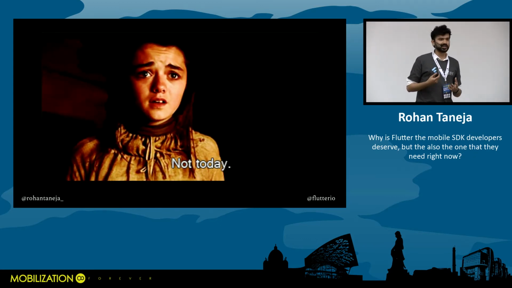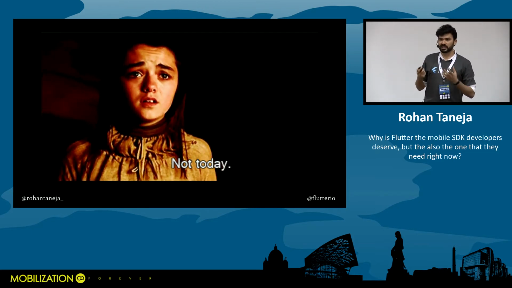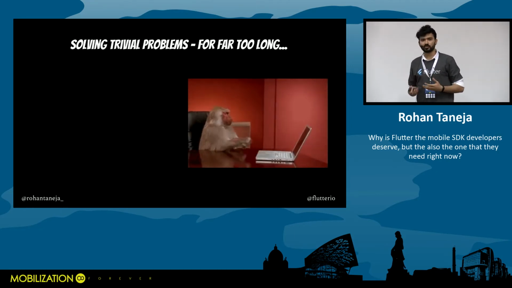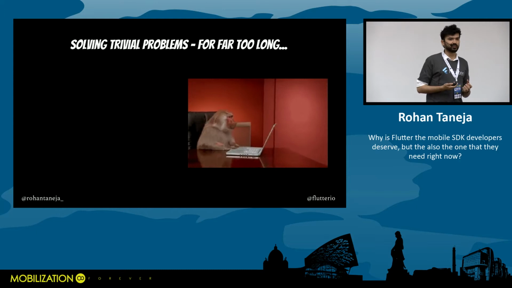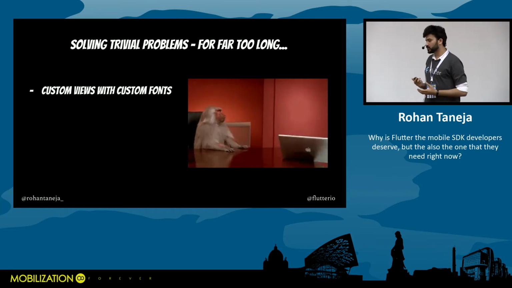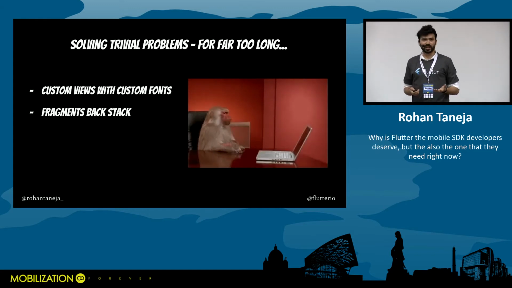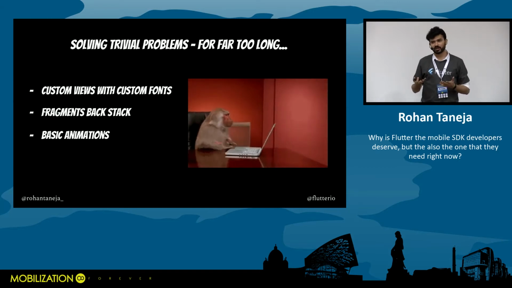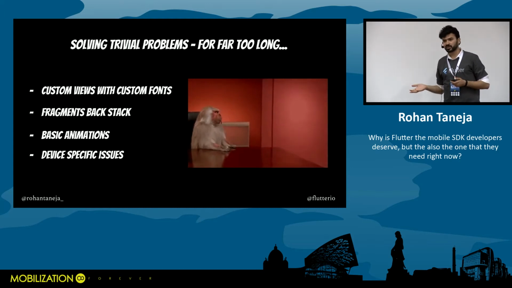The problem is not that we engineers and developers don't like to work on those great designs. The problem is that it's really tough. Those designs look great on the Sketch app, but when you try to build them up, they take time. The problem is that developers like us have been solving trivial problems for far too long. Have you tried using custom views with custom fonts in Android? A basic functionality that's needed in every project, but still a hassle. Or have you tried understanding the fragment backstack? Still an issue for me. Then you have basic animations that look good in the design again, but implementing those, not so easy. But even if you get over all these, there are some device-specific issues.